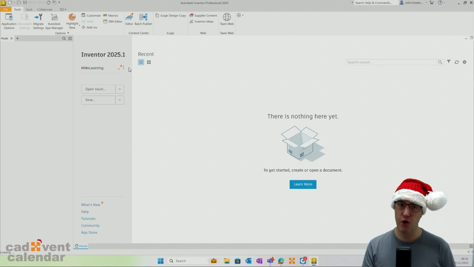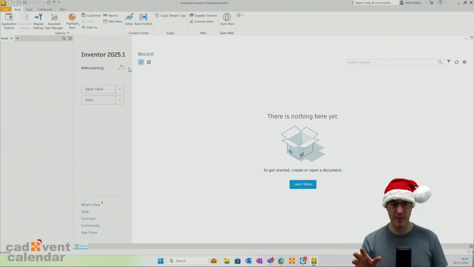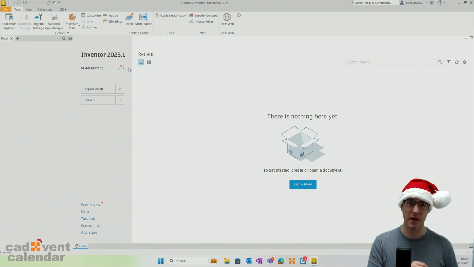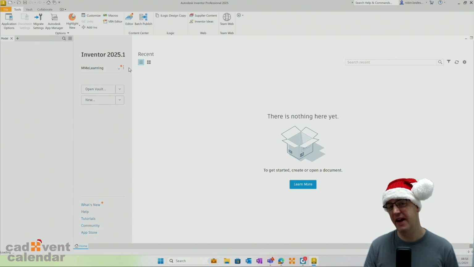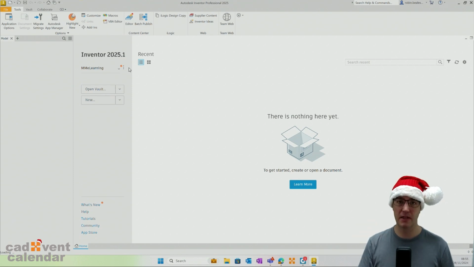So I'm going to jump into a new part, but you could open an existing part, you could start a new assembly. It doesn't really matter. The first thing to understand is that Inventor is fully context sensitive. That means that anything that you see on the menus, anything that you see on the right-click menu will change dependent on what you're doing at that particular point in time. Tools may grey out if they're unavailable, or they may become available only in certain environments. And that's important to note so that you don't get yourself lost.